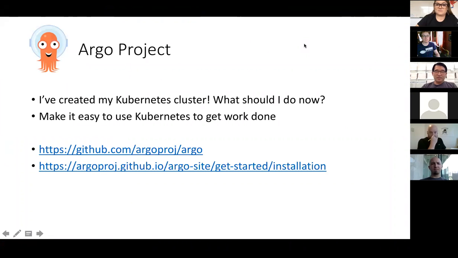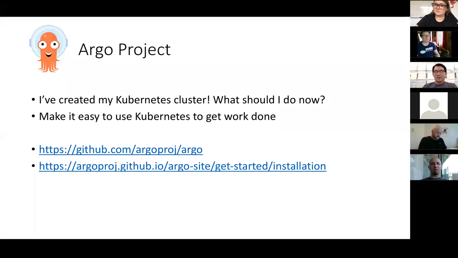Okay, so today I wanted to tell you a little bit about the Argo project. It's basically a project to create container native workflows for Kubernetes. The goal of the project is to make it easy to use Kubernetes to get work done. Kubernetes provides orchestration for containers, obviously.